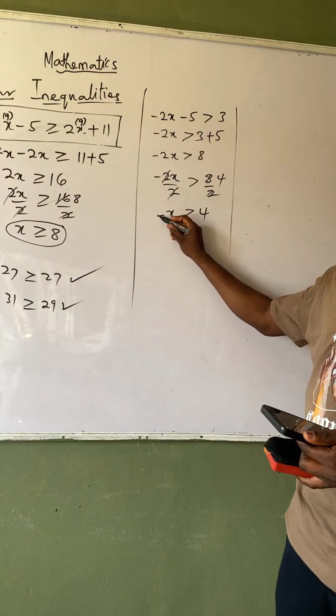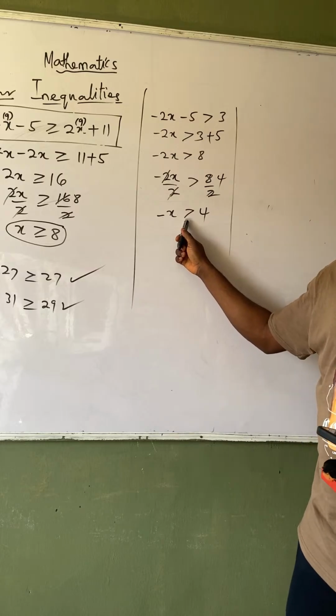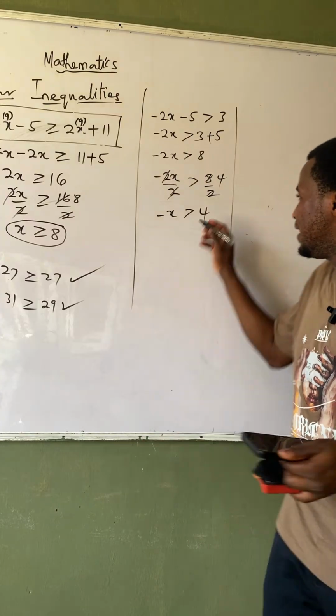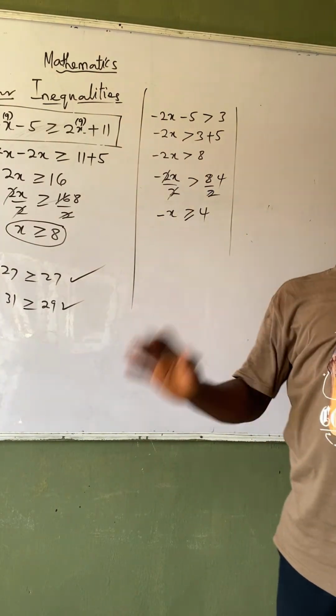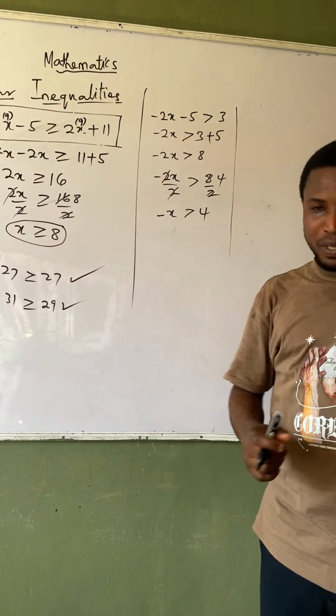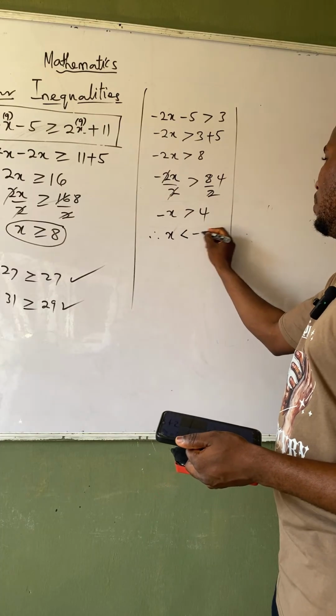you want to transfer this sign to this place, it will affect the inequality. Okay, so it's going to change my inequality sign to the opposite. If this is greater than or equal to, now it will change it to less than or equal to. If it is greater than only, it's going to change it to less than only. So now we have to say therefore s is now less than -4.